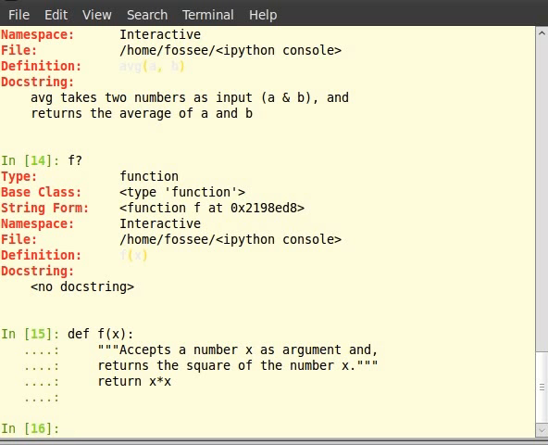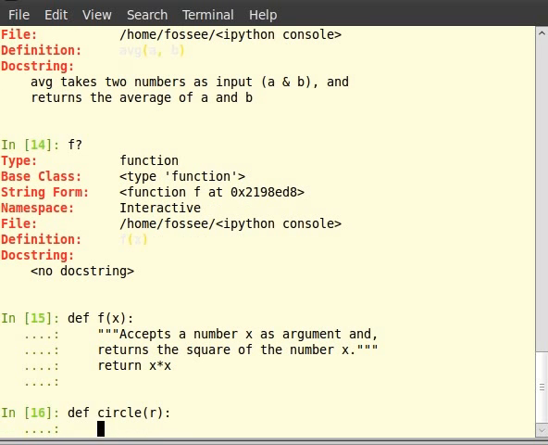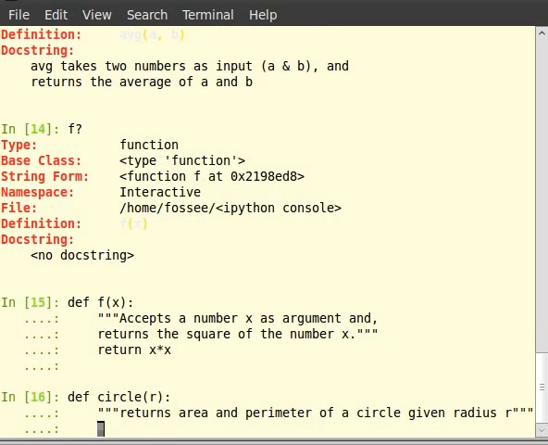We can solve the problem as follows. In the terminal we type def circle(r): then in 3 double quotes, "returns area and perimeter of a circle given radius r". Then in the next line type pi = 3.14.